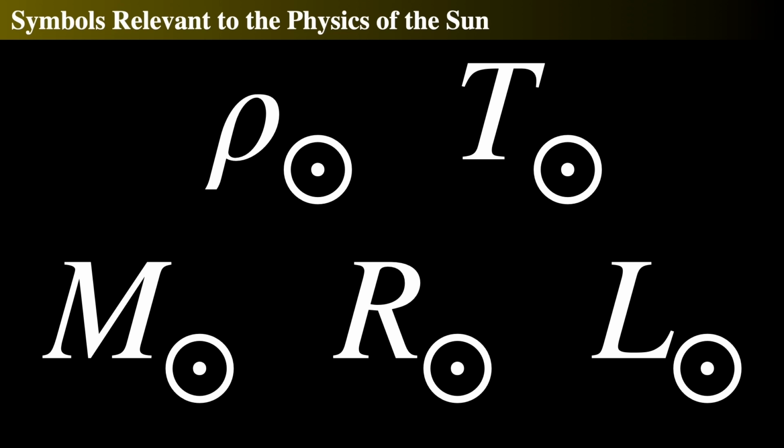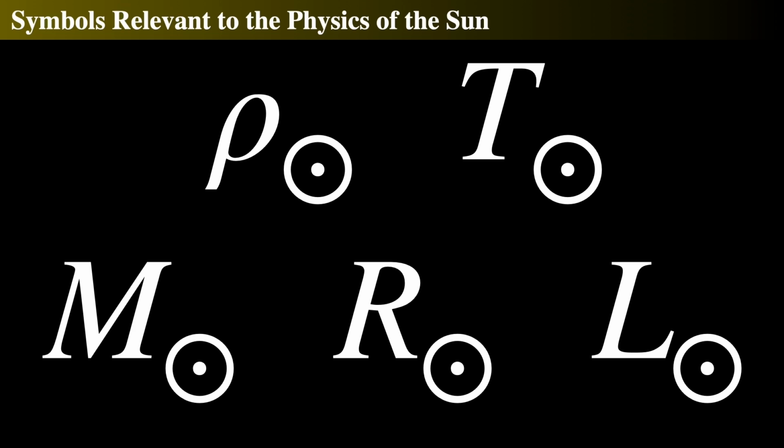The surface temperature of the sun, which is the capital T sub sun, will be the surface temperature that we associate with the photosphere of the sun. That's going to be our typical fiducial value, and we'll compare it to other things as well. M sub sun is the mass of the sun, and this will be useful all throughout the entire rest of astronomy. We typically measure things in terms of solar masses.